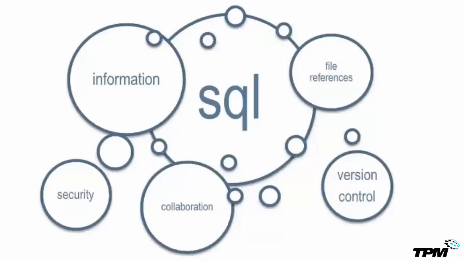So I wanted to discuss the similarities between the two. You'll notice here we have five bubbles, and each bubble contains a function or a component that's required for data management. The bubbles that are interfacing with the main SQL bubble are the only area where things overlap, if you will. Version control and security, you'll see those are kind of outside.